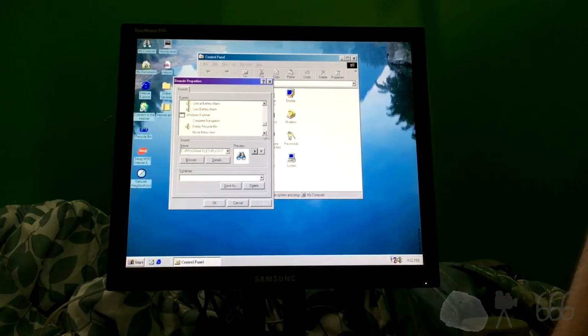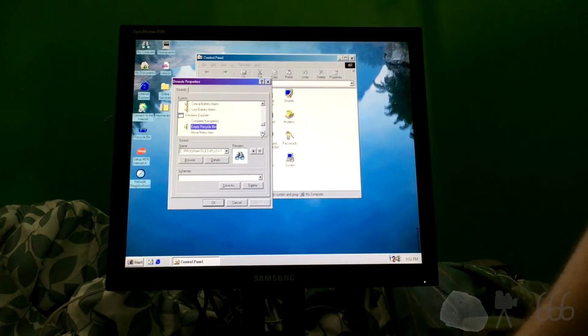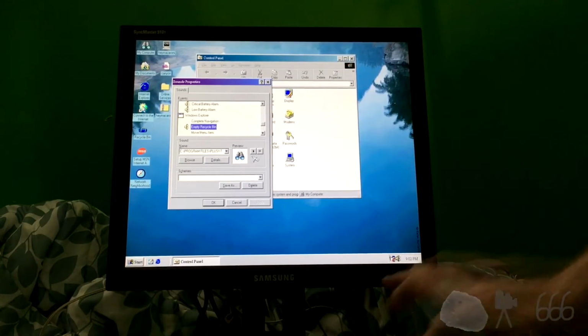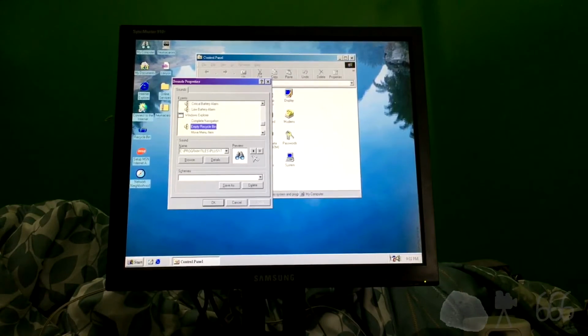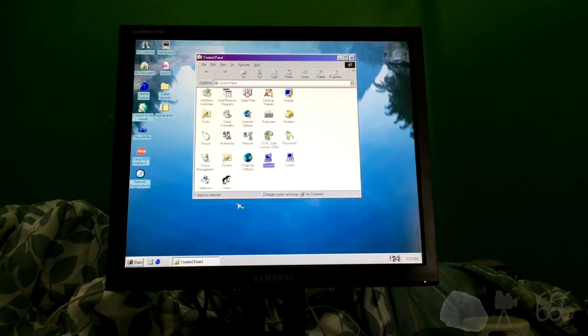The Plus Pack on Windows 98 was a great way to make Windows 98 actually seem like it was a good operating system. Of course, it's just putting lipstick on a pig. You know, say that enough times, you make the Windows 98 crowd get up in arms, which they usually do on these videos when I say Windows 98 is terrible, even though it's the truth. I mean, it was great for its time period, but oh man, I am so glad we are not stuck with Windows 9X anymore. I actually didn't mind Windows 95, but Windows 98 really did not seem as stable as it should have been.